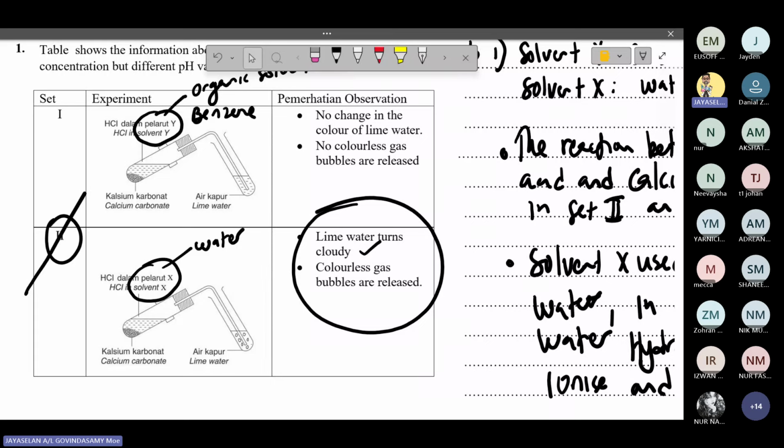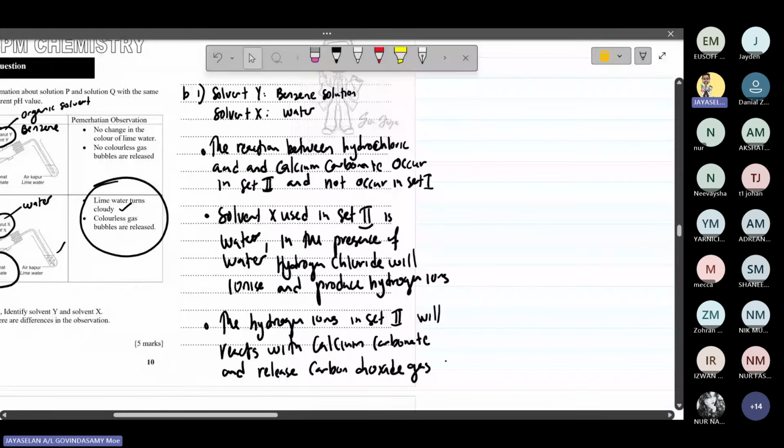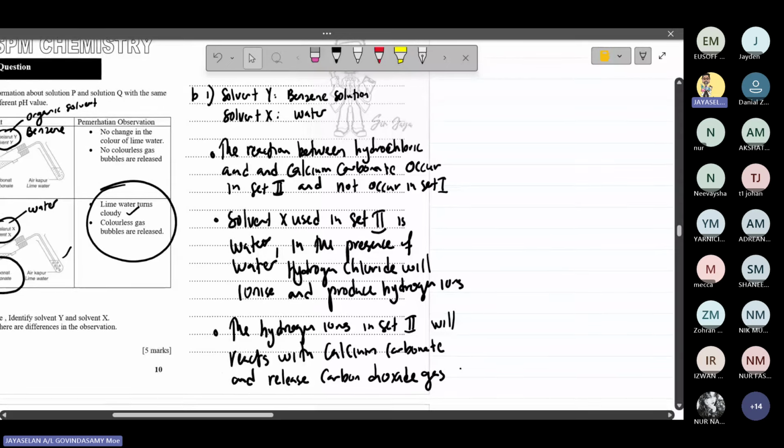Suppose they change it to an alkali, right? So which one reacts? Why? Because water is present. In the presence of water, sodium hydroxide will ionize and produce hydroxide ion. The hydroxide ion will react with the other reactant and produce product. Okay, any question? Understand? I know that question you asked. It is from the 2021 SPB paper. Actually it's not an SPB paper, it's a Perlis paper. Okay, you can copy down this.